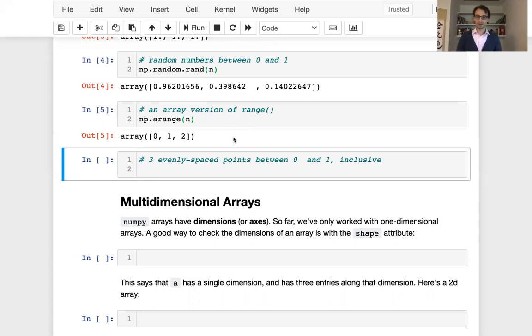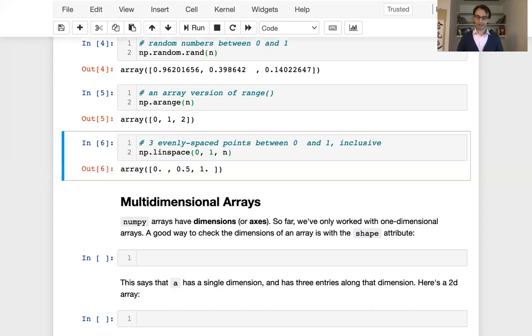Okay, finally, another very handy function, especially when plotting mathematical functions, is linspace. np.linspace 0, 1, and n will give me evenly spaced points between 0 and 1. So this is my lower bound, this is my upper bound, n tells me how many points to create.